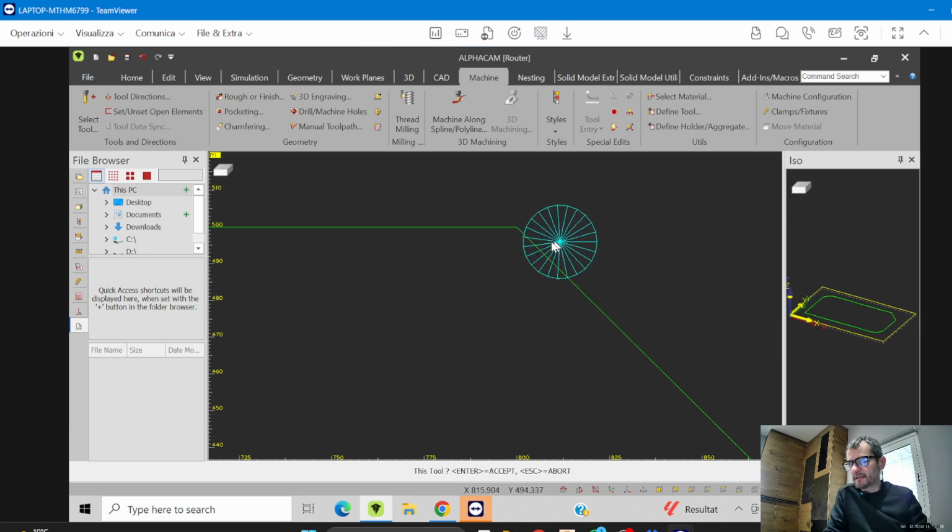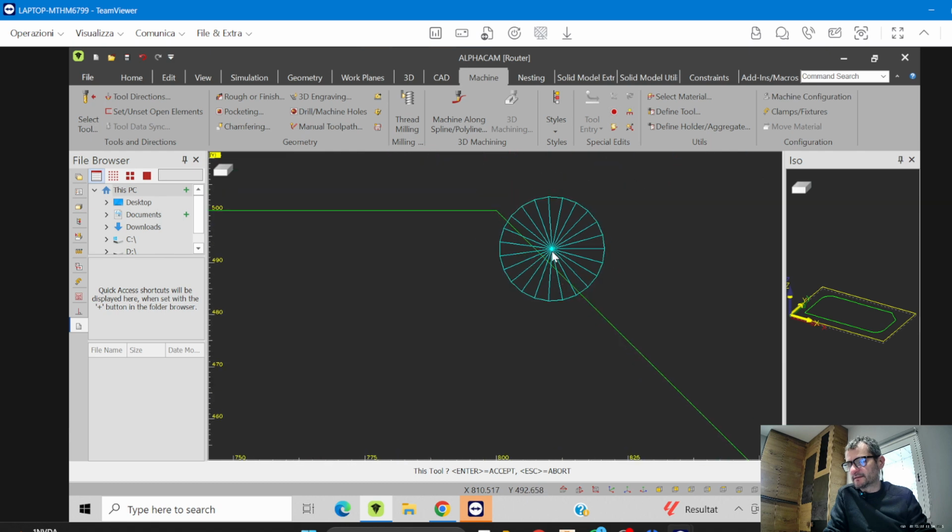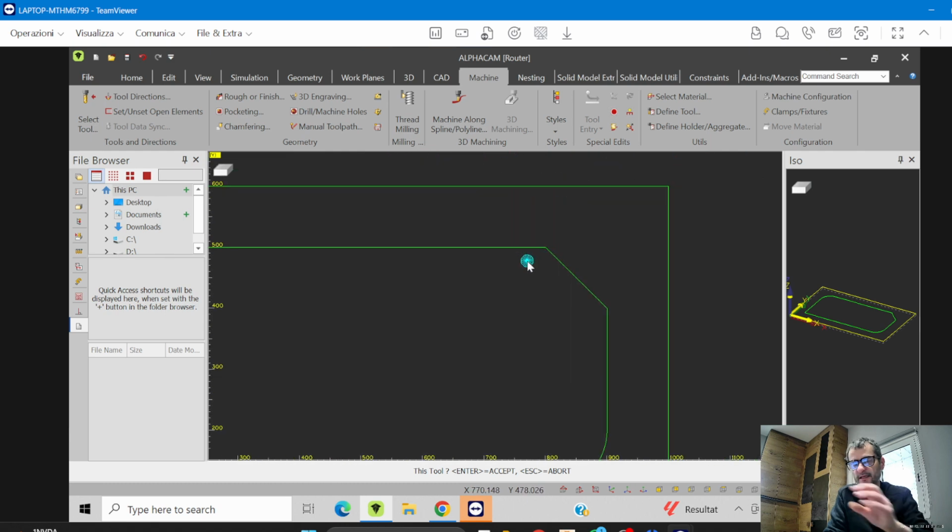So automatically it will scale with the zoom. You can see the scale is automatic, and I can see in detail if this tool is correct or not correct. Remember that in this part the software asks you something. When the software has to ask something, it is here, and it's asking me if this is the tool that I want. So with the left button of the mouse, I say yes. From this moment, I decide this is the tool that will work on my drawings.